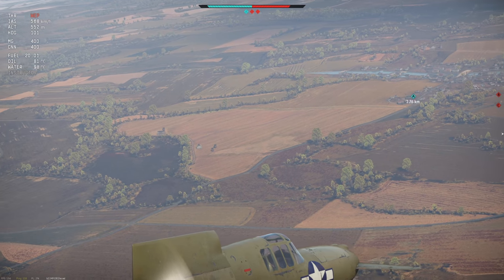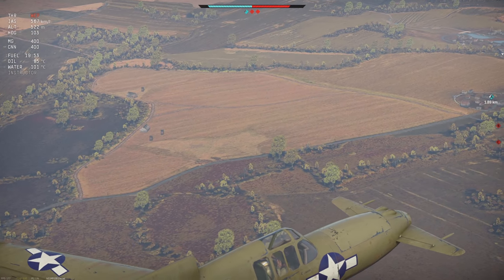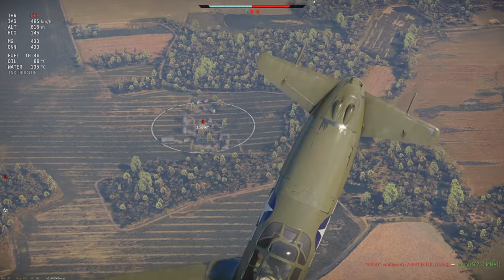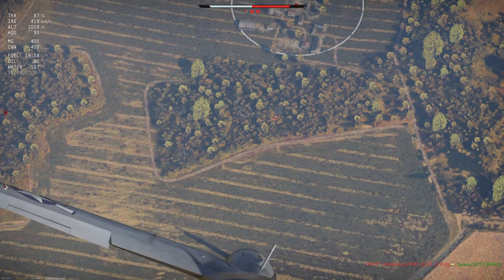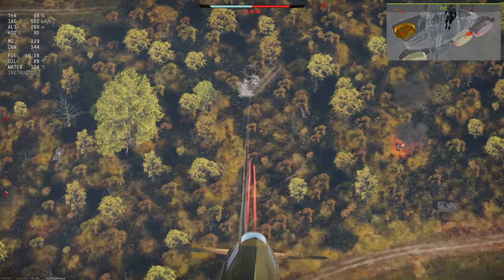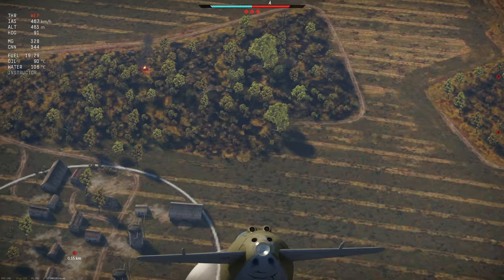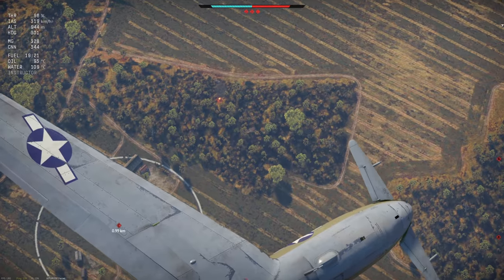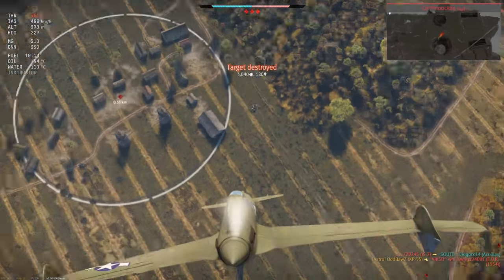Something is pushing on the A cap, it's not Sturmpanzer. And I think that's a Sherman type thingy in this field here pushing our spawn. We'll see what goes on here. This looks like an EBR actually in the woods. Okay, he's not going to be harming someone right now. T-34 there. He's moving. Oh, hi. A Wirbelwind. He's gone back to the cap to get crew replenishment or something. Not on my watch.